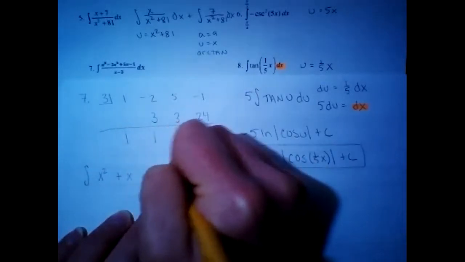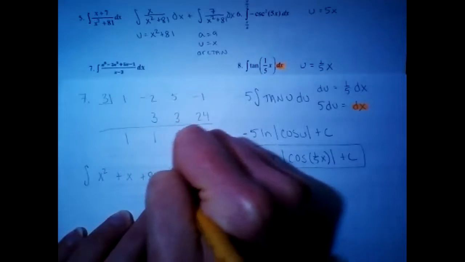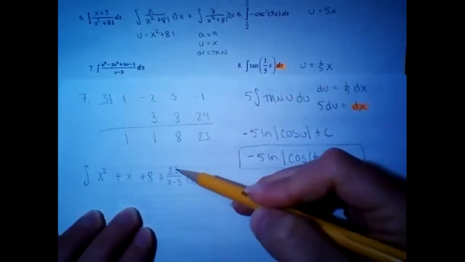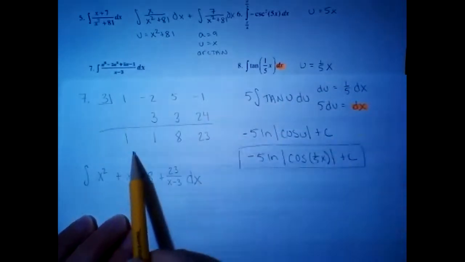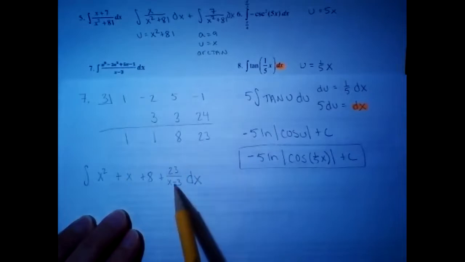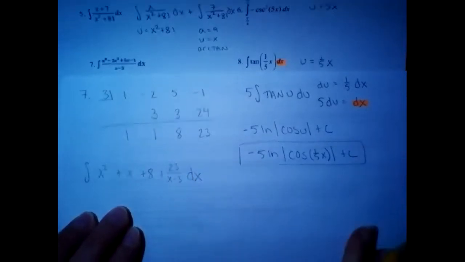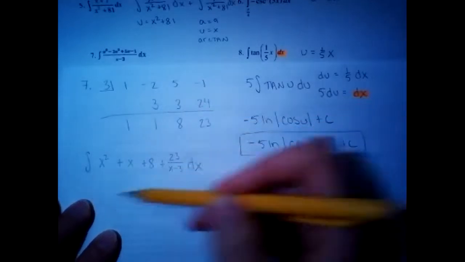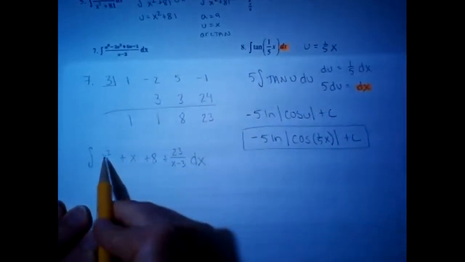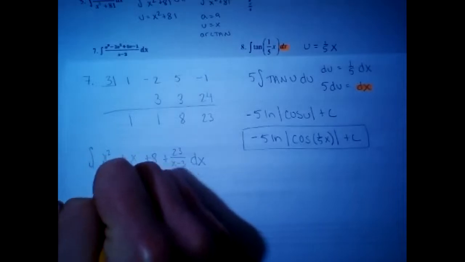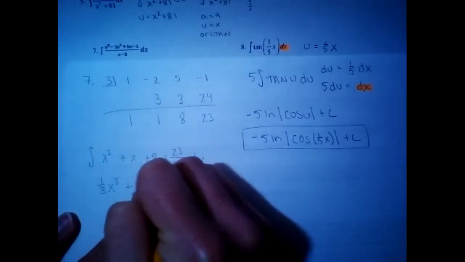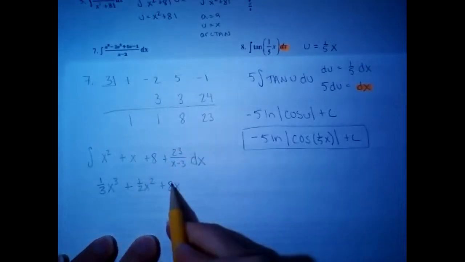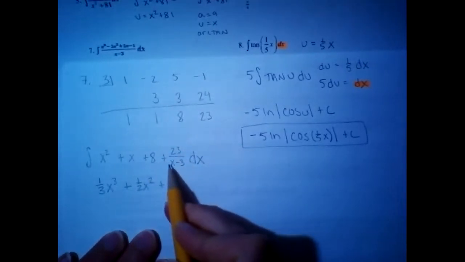So that gets left over the x minus 3. What you're saying is we were unable to divide that out. That's the leftover part. So 1x squared plus 1x plus 8, and then 23 is the remainder. And then you're going to do the antiderivative. So all that's like pre-calc, and then we have this one step where we're going to actually do the integral here. So this would be 1/3 x cubed plus 1/2 x squared plus 8x. And then this one, again, it's going to be ln.